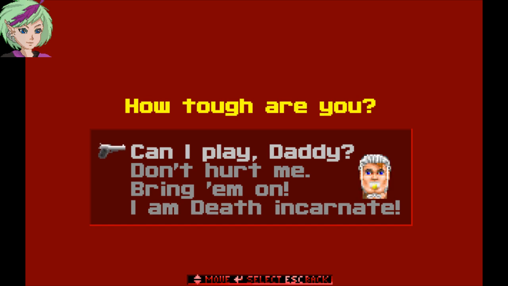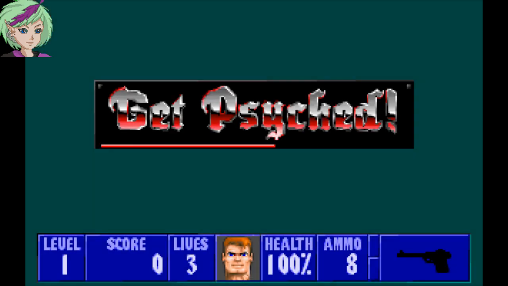There is no difference in the number of enemies with Can I Play Daddy and Don't Hurt Me. Only in Don't Hurt Me they are a tiny bit more aggressive. Bring 'Em On has a significant number of more enemies, and Death Incarnate has the maximum number of enemies. Well, let's just get into the game.